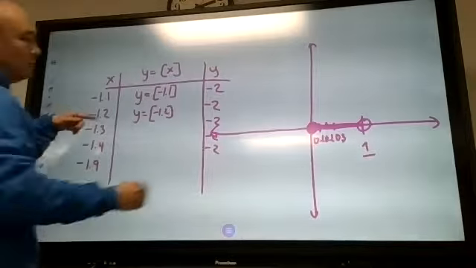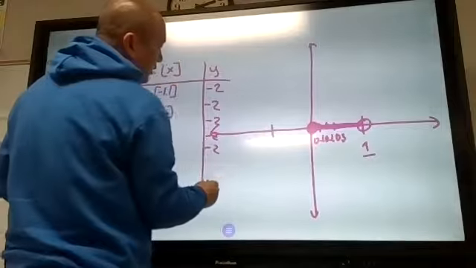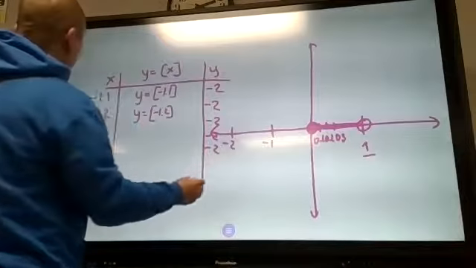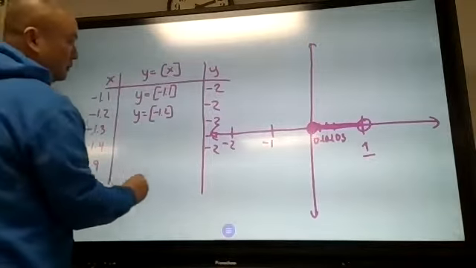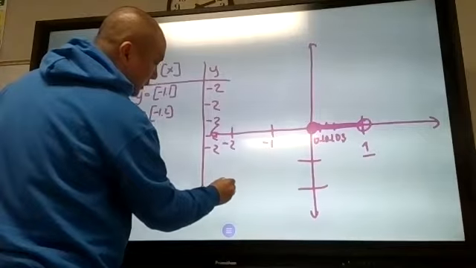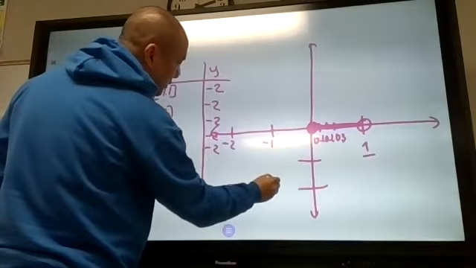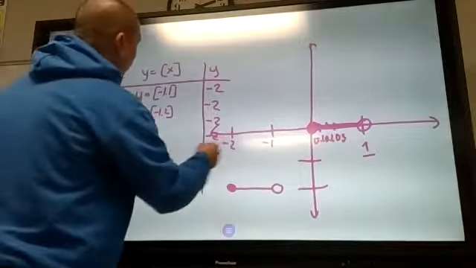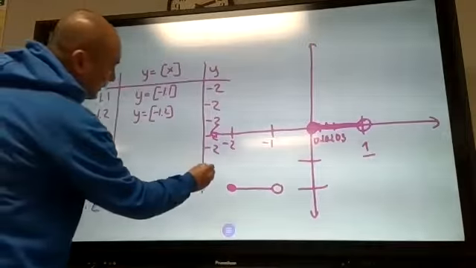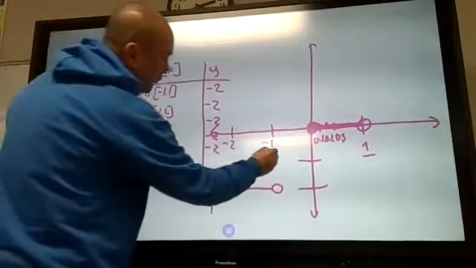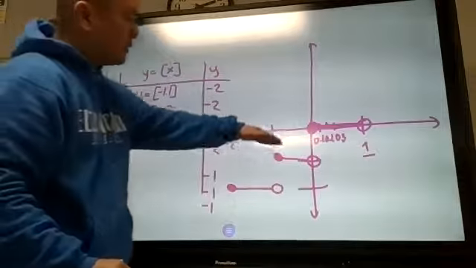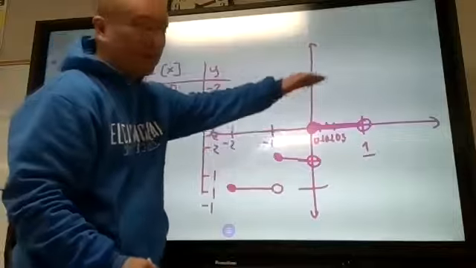All right. So if I go, here is 1. Here is -1, here's -2. Then from here, a -2 will be the closed circle. It'll be a closed circle here and cover all the way up to the -1. Okay, and then if you do -0.1, -0.2, the greatest integer is -1, -1. So it'll go from closed circle to open circle right here. Okay? And this is why they call it a step function. Okay? Because it's going up in steps.